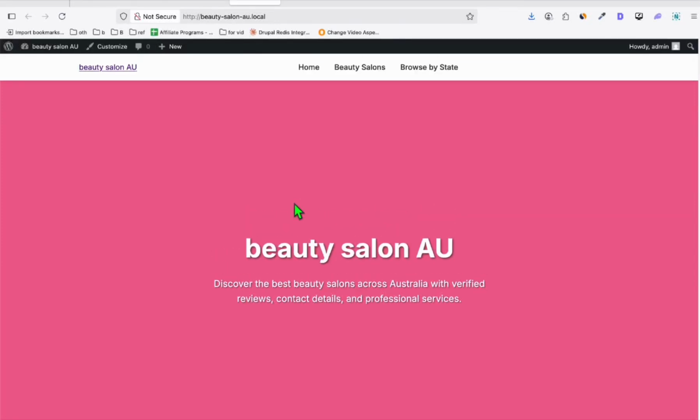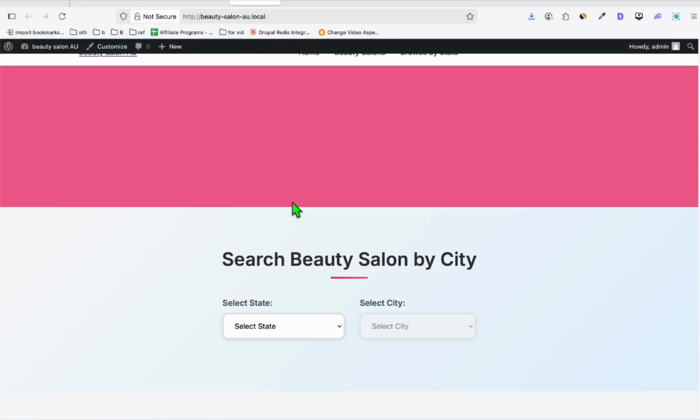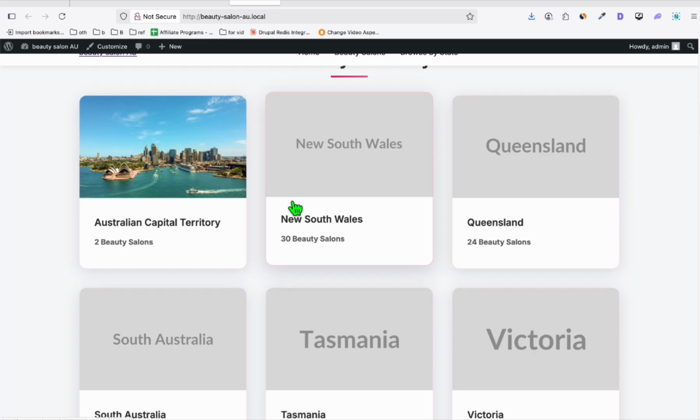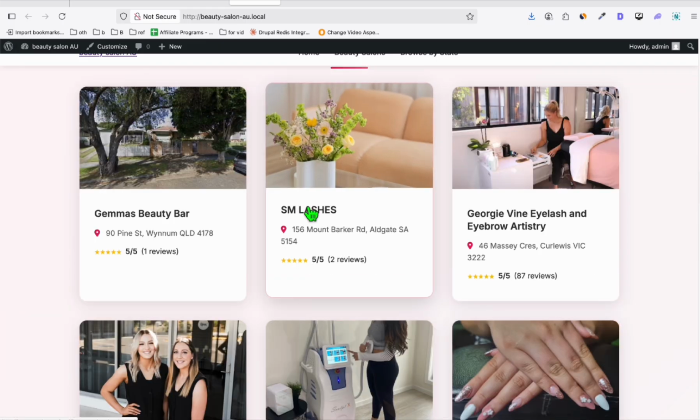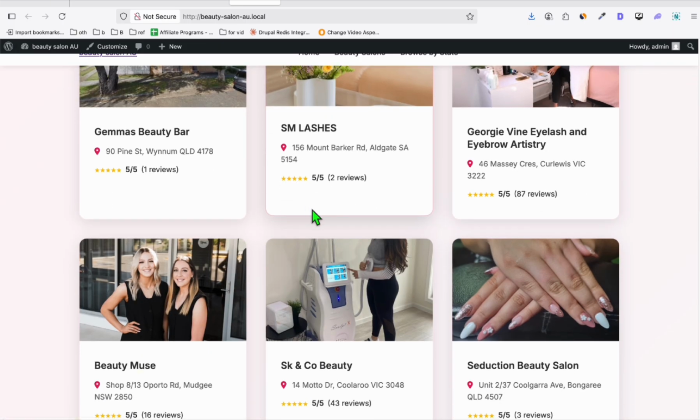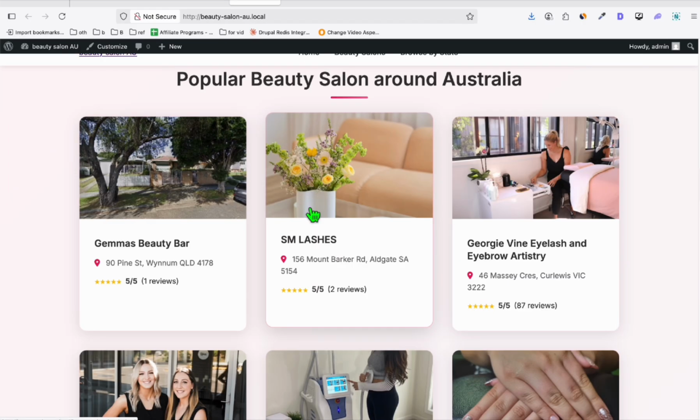WordPress, we vibe coded this using Claude Code. This is a new theme. We used Claude Code and it produced a really nice directory WordPress theme for us. So for the complete instructions on how this was created, just watch the link in the description below, or just the previous video before this on my channel.